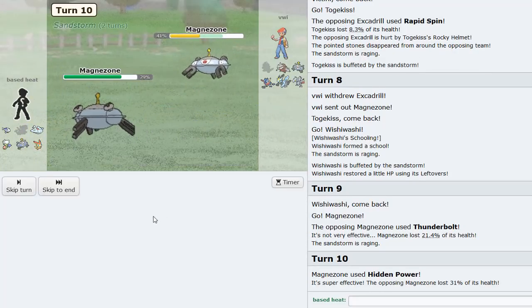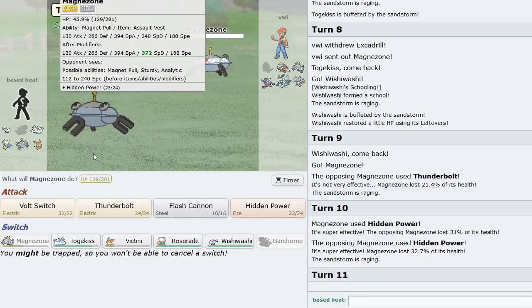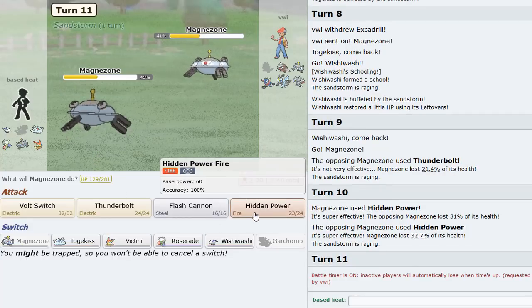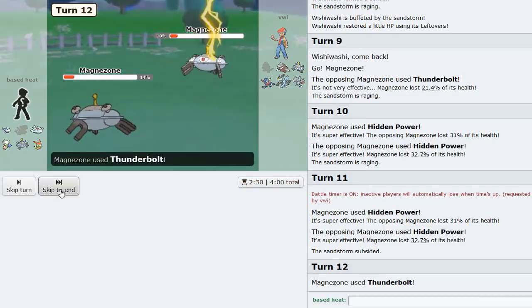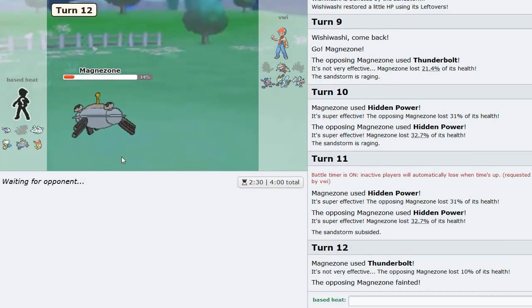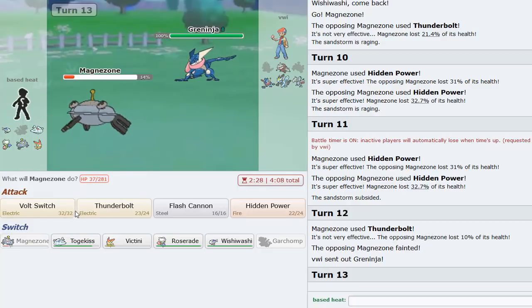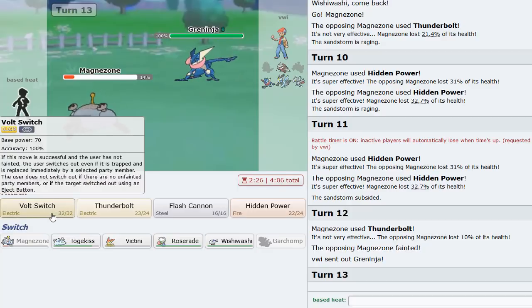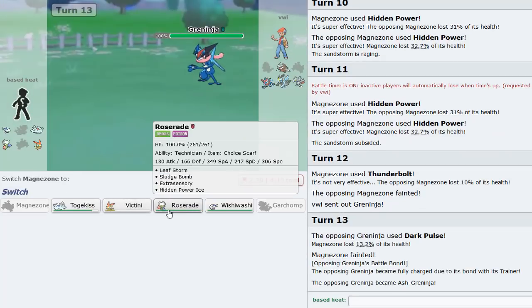But we'll find out. Okay, so he's probably AV. Why is his doing more than mine? Maybe rolls and such. I am faster though, which is nice. I'm gonna T-Bolt here. Knock him out. So Magnezone beating Magnezone 1v1, which is awesome. And he has no more sand left, so that's cool. Goes into Greninja, so I think what I can do now is just click Volt Switch, even though he'll knock me out with Dark Pulse. That's fine.